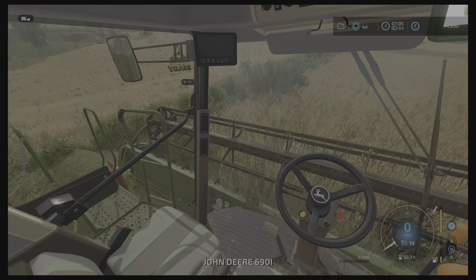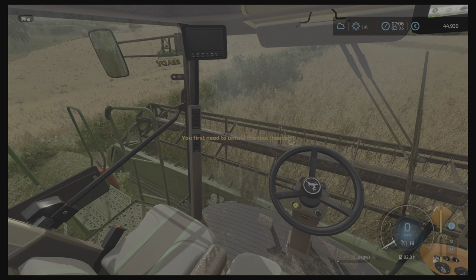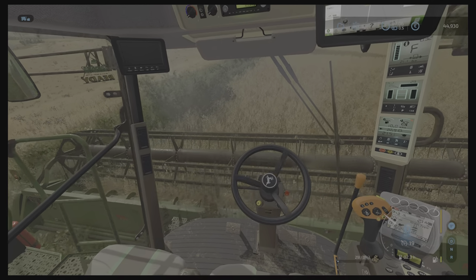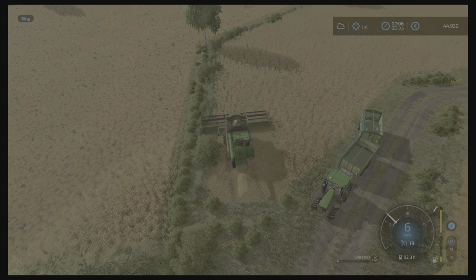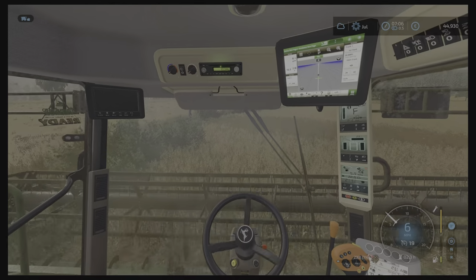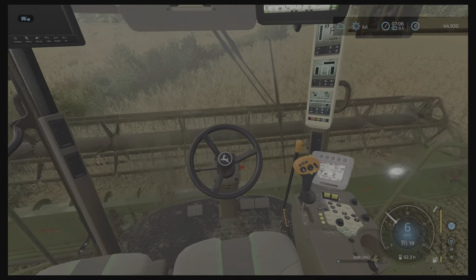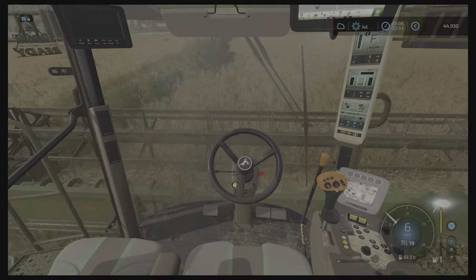Right, there we go. And off we go. So this should be putting some straw swath. Yep, there we go. Perfect. So hopefully we'll get a decent yield out of this. As you can see on the screen there, we're already at 400 liters and we've only done that little bit, so that's not bad.